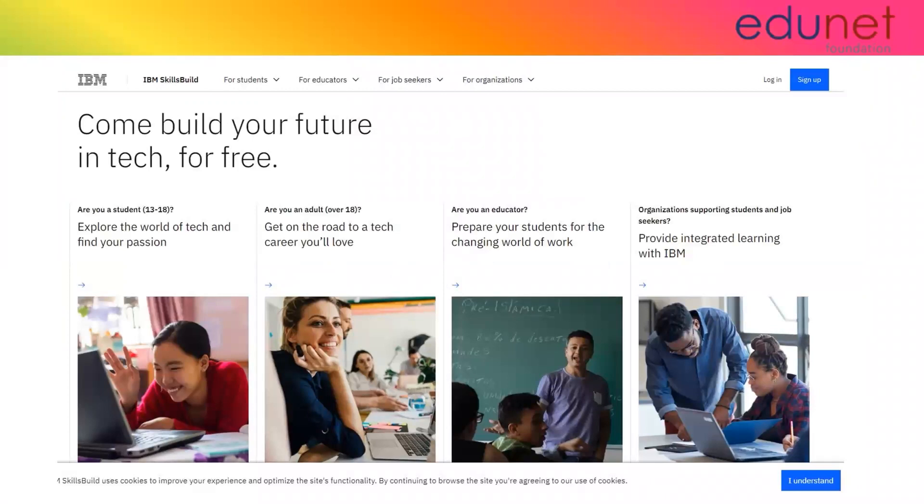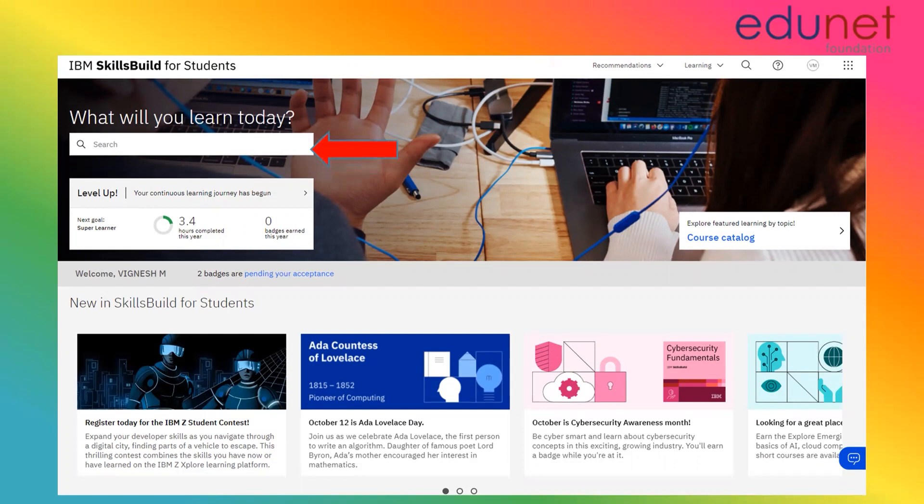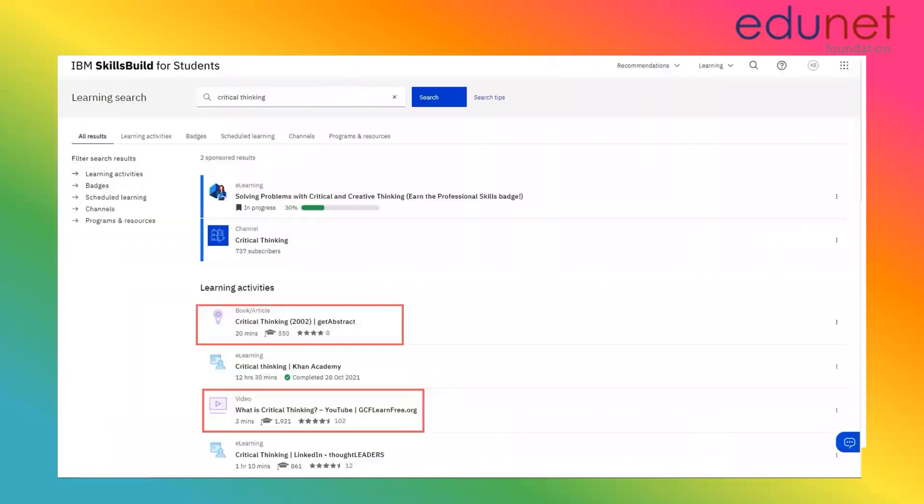To gain more knowledge about the concept, we have an online platform available for all our viewers — IBM SkillsBuild. For taking up courses and expanding the horizons of your knowledge, all you have to do is sign up. Once that is done, you will land on the dashboard, which will provide you with information like how many hours you have spent on the platform and how many badges you have earned. I will also give you a walkthrough of the courses available on the platform. You can search topics of your interest in the search column, and go for any of the courses available.